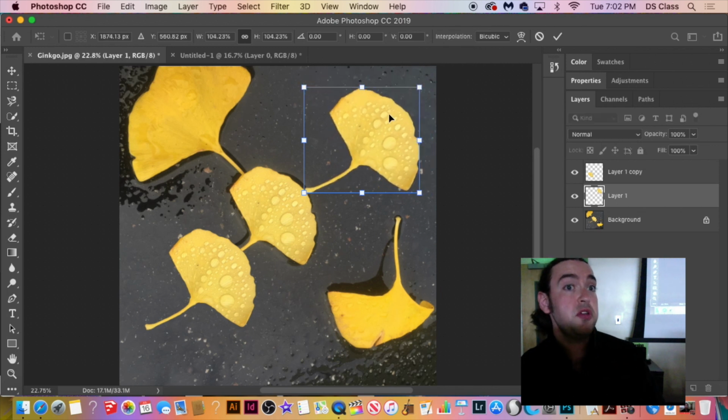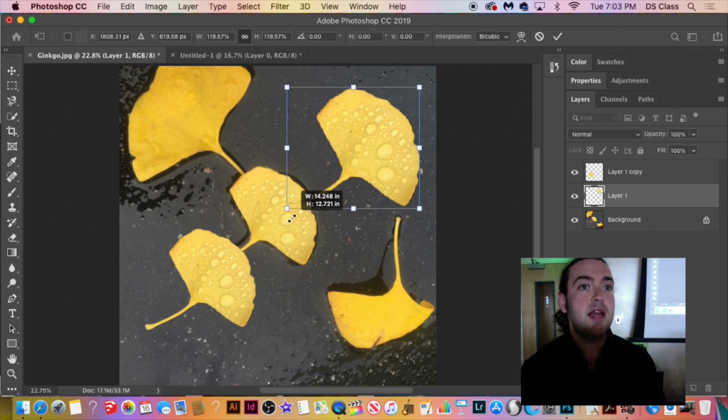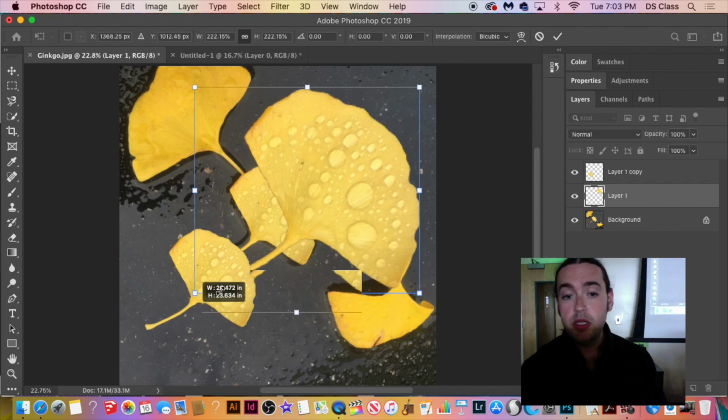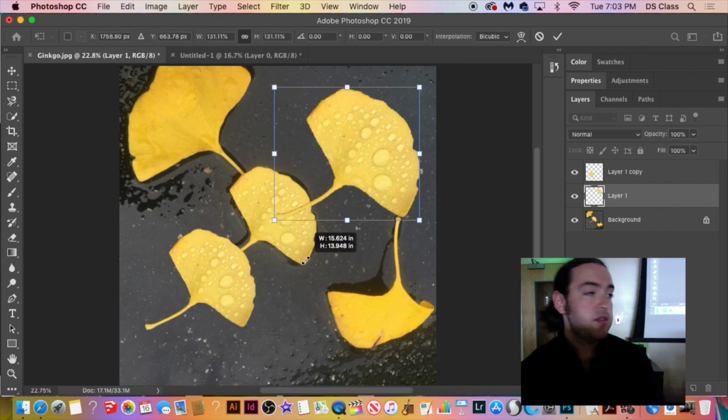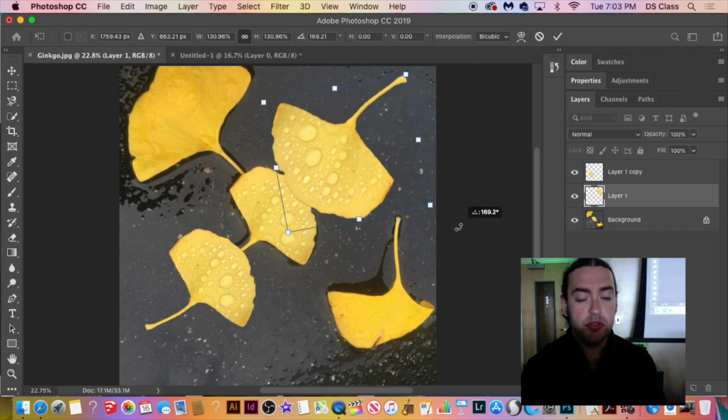And actually, this has totally changed. If any of you had done this in the old Photoshop, you used to have to hold Shift to keep the proportion. It's the opposite now. If you scale it now, it stays proportional. You can rotate it by going just outside the corner, and you will turn into a little curlicue.